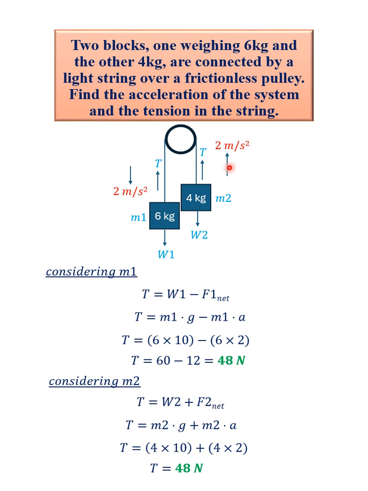Take note, if this was an object that is dropped into a well, you will discover that the tension will reduce. The 6 kg is as if you are dropping an object inside a well. The tension is less. But if you are lifting the object from the well, the tension is more because you are opposing the weight of the object and you are also moving the object up with an acceleration. And that is what we have just considered in this exercise.